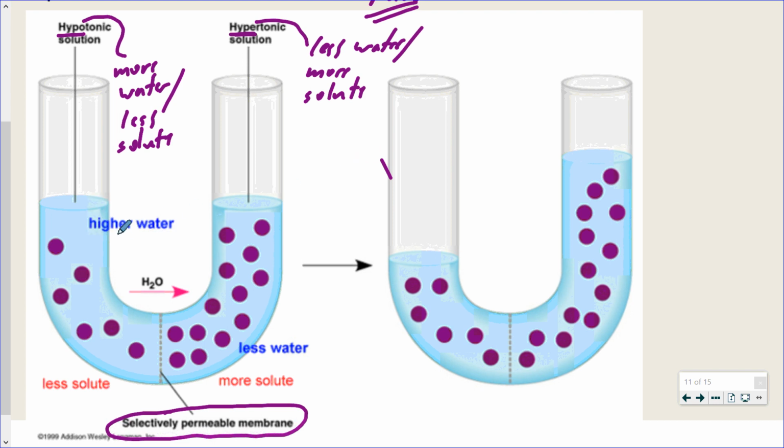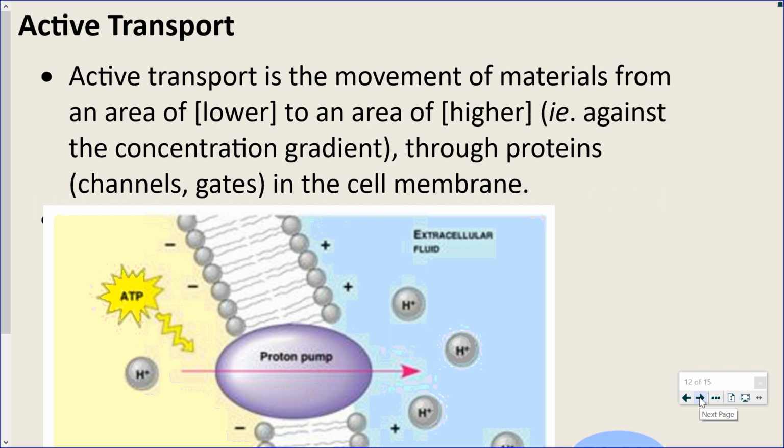So because we have higher water on the left-hand side than what we have on the right-hand side, the water is going to move through from the left to the right. So if we take a look at the right-hand diagram, this is what happens once we reach equilibrium. So again, these solute molecules haven't been able to move, but the water has. So we actually have the water level on the right-hand side of this U-tube that does in fact rise up, and it is higher because of the diffusion of water, osmosis of water through this selectively permeable membrane.